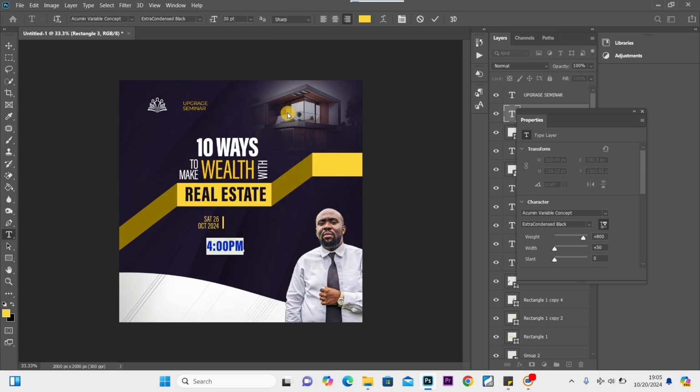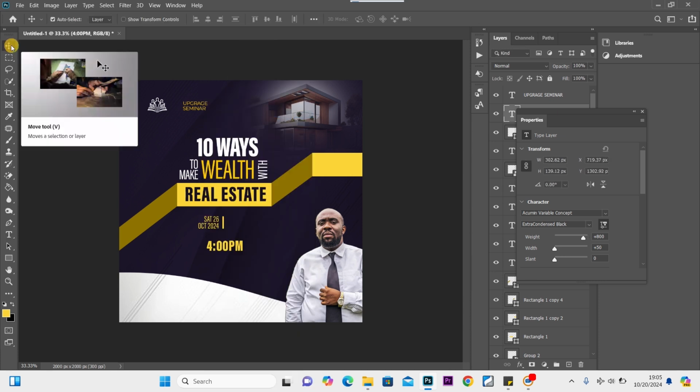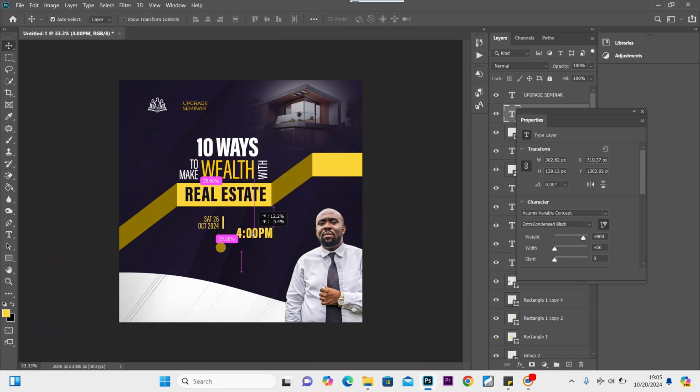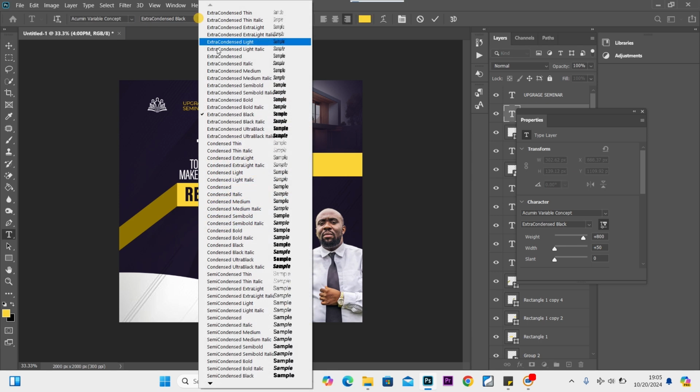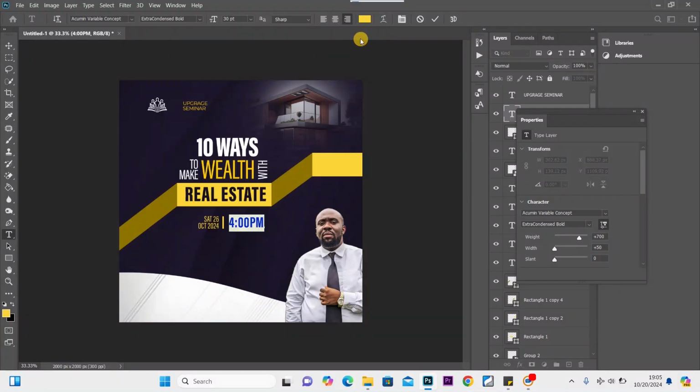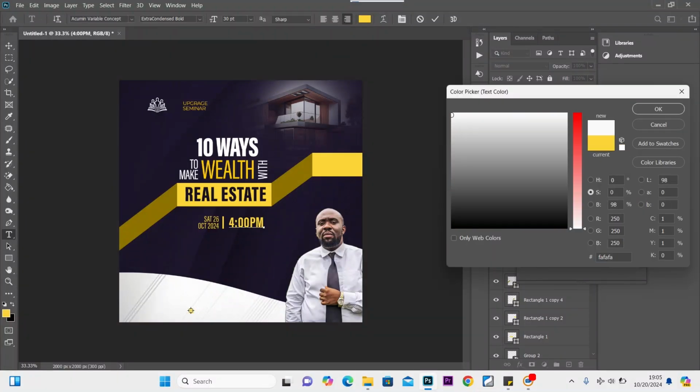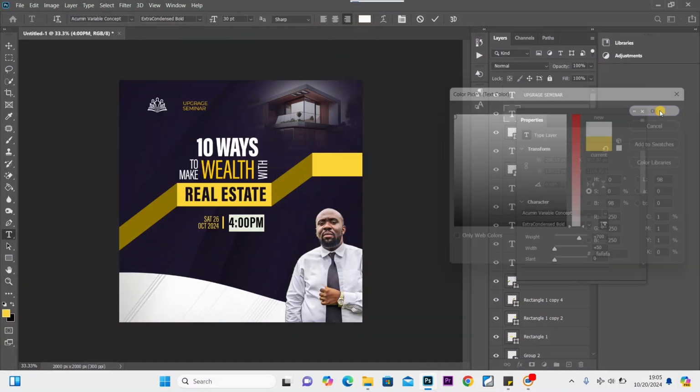I think this will work. That's a little too bold. No more bold. Change this to the white color like that.